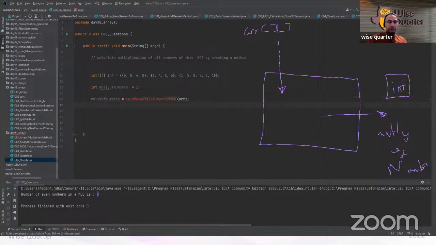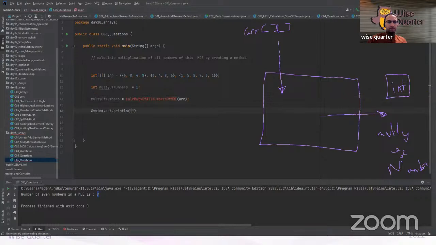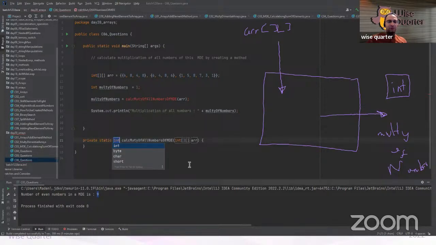Then let's print this value. Multiplication of all numbers will be the multi number. We have created the main method. The only missing thing is the method itself. Let's create it. I will click on this one, and it's ready. It will return an integer, and it will receive this array.